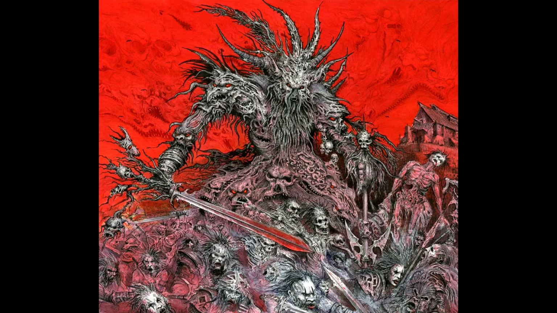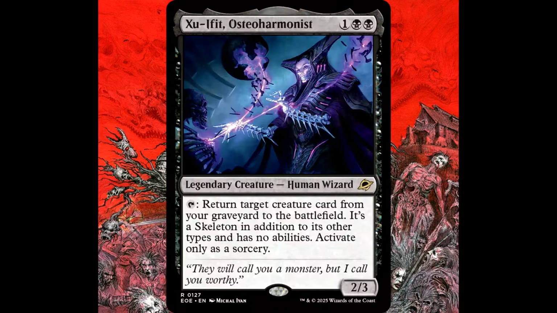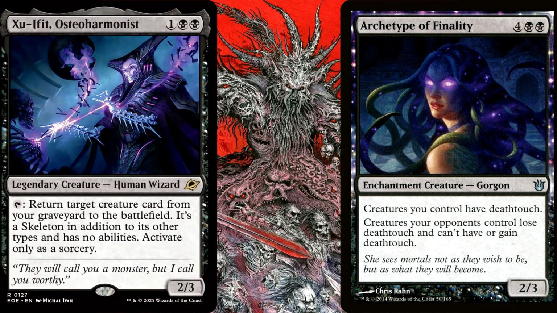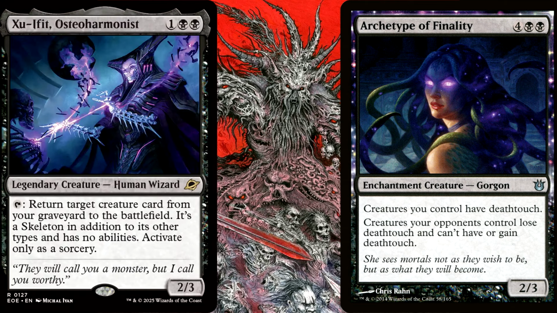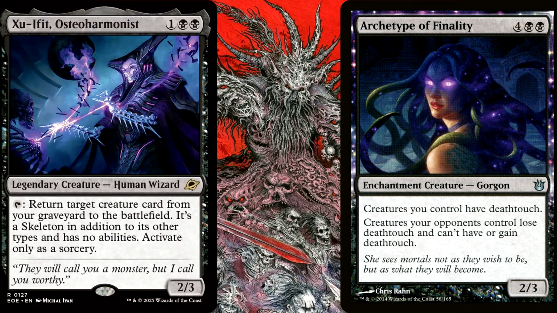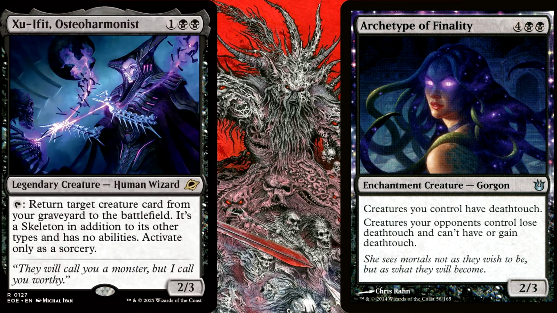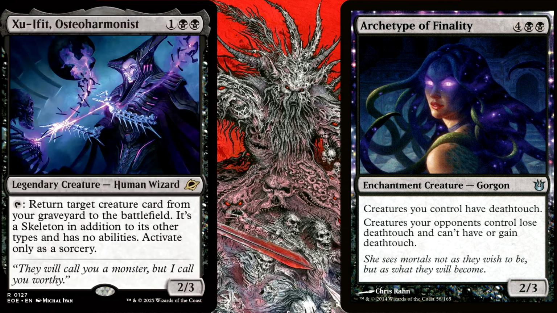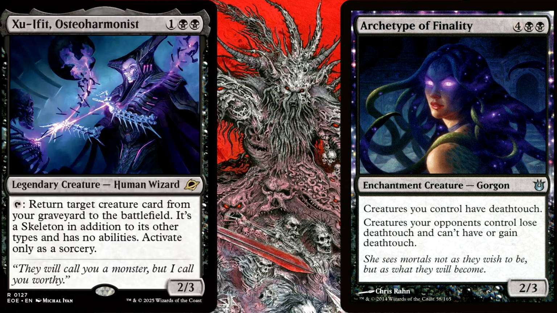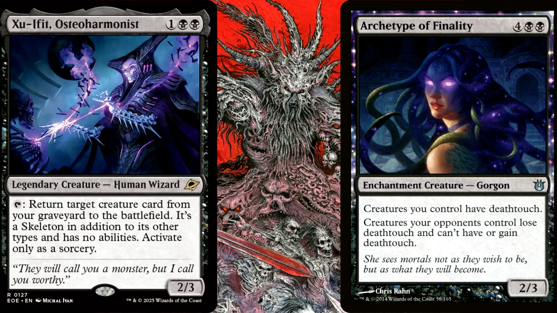However, speaking of still having abilities, if you bring back a creature with the Xu-Ifit and then play a card like Archetype of Finality, then your reanimated skeleton will have that Death Touch ability given to it. Xu-Ifit does not stop your reanimated creatures from further gaining abilities down the line. However, if you already control the archetype and then bring the creature back as a skeleton, it will sadly not have that Death Touch. And of course, reanimating the actual archetype itself would mean no Death Touch for itself or any of your other creatures.